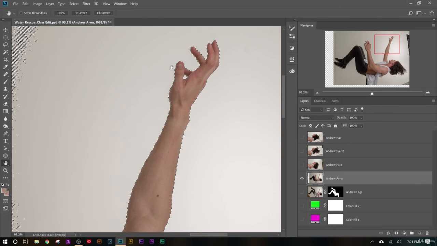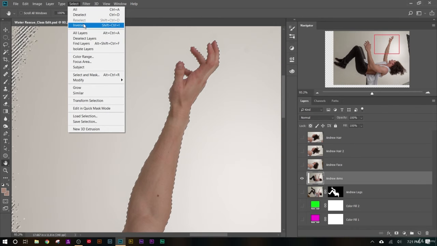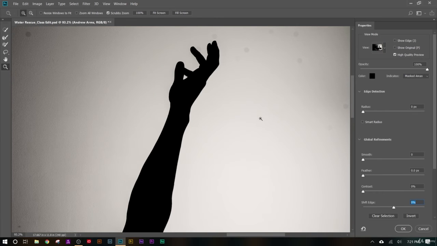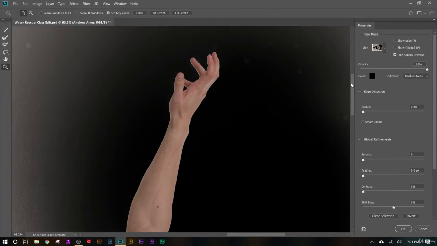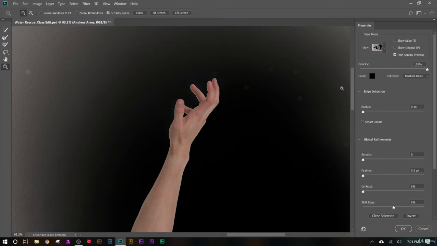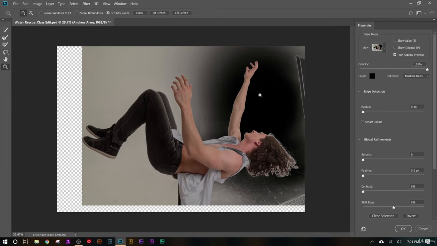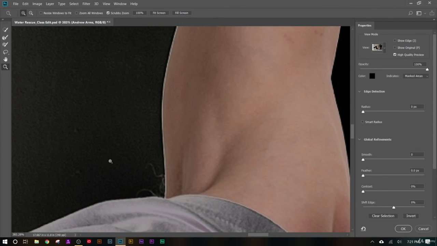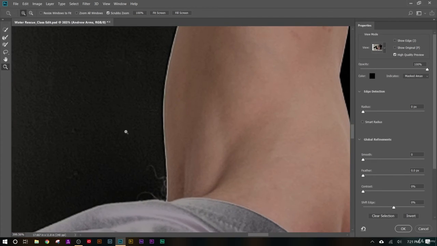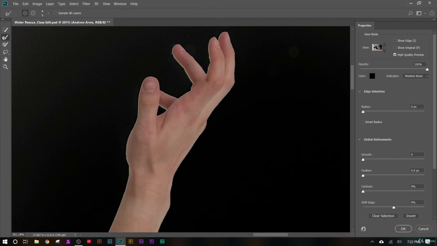Click Select and Mask. So select, then go to Select and Mask. If ever you don't see Select and Mask as an option, that's how you get to it. We'll invert the selection, and now here we are. You can see that compared to Select Subject or Focus Area, it's a lot more specific. Some of these details in the background are in the selection, so you can then go through and clean this up with the Refine Edge Brush tool, just around the border.